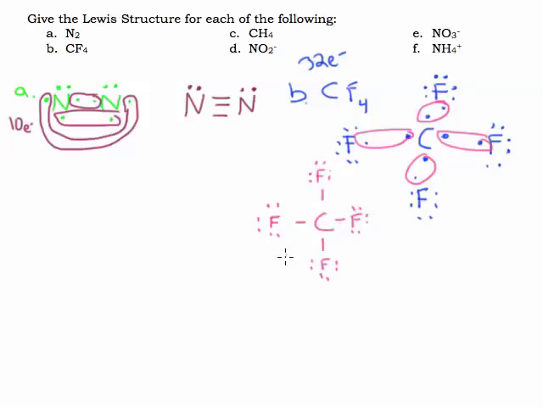We know that we are done with our drawing because we have satisfied the octet rule for everybody, and we have the same number of electrons as we started with. Let's look at one more of these fairly simple examples. One nice thing about hydrogen is you know that it is always the terminal atom. Because it has 1 electron, it cannot bond with more than 1 atom. It has to be on the end.